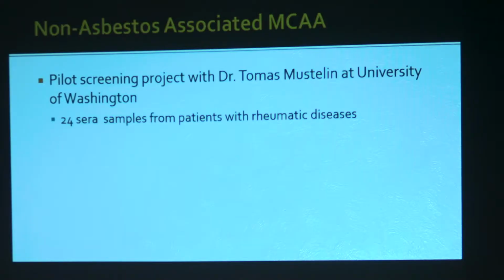So when I started reading more about the systemic autoimmune diseases, especially the diseases we see in Libby, so lupus and RA and scleroderma, it just kept popping up in the literature that there's a subset of these patients that have pleural diseases that are unexplained. Like, sometimes they get these pleural diseases, we don't really know why, sometimes they resolve, sometimes they don't. And that's all the literature said. It was like, they get them, we don't know. And so I started thinking, well, maybe MESCAs are involved and we just never looked for them. And so we started to look for them.